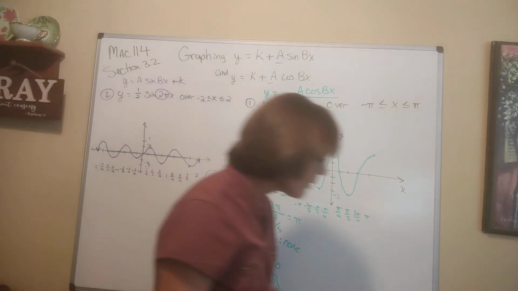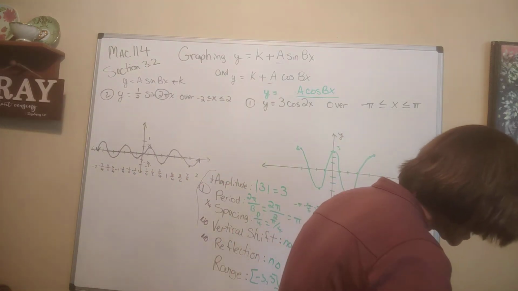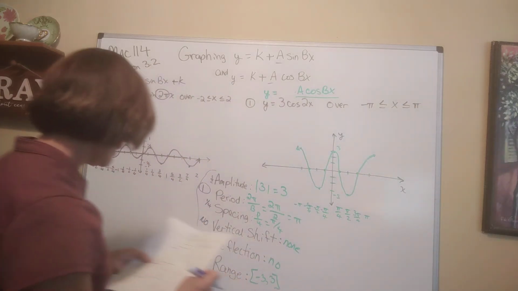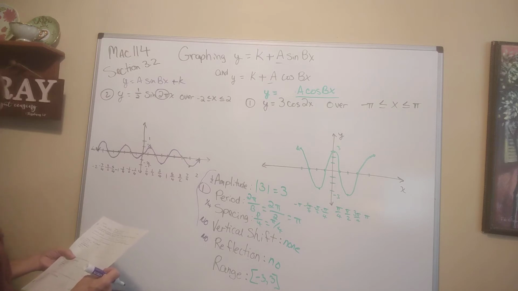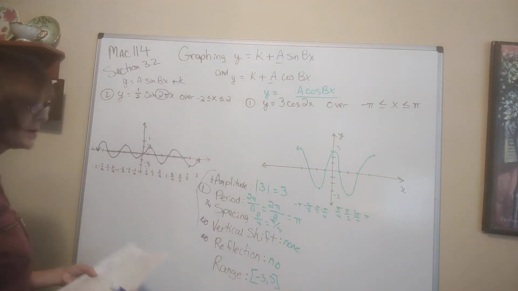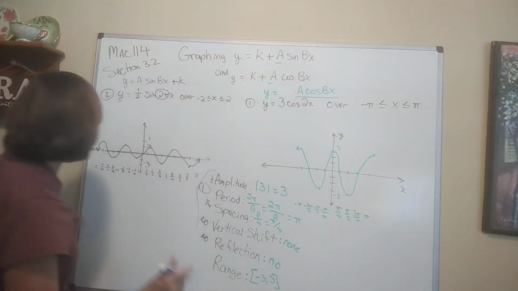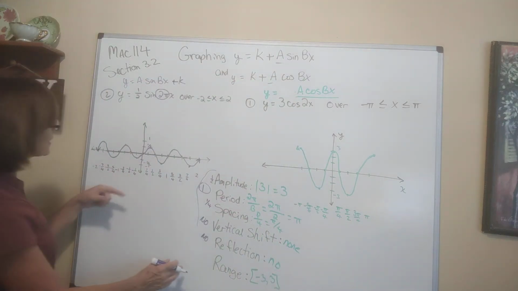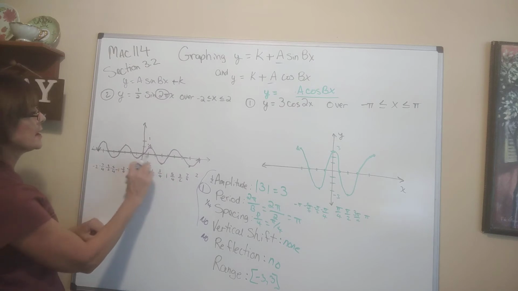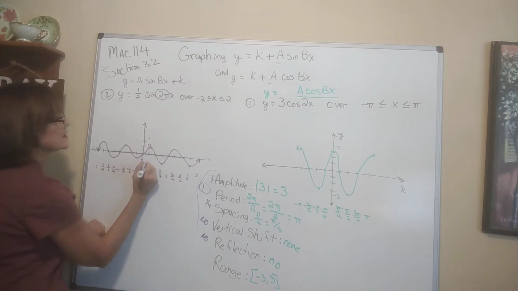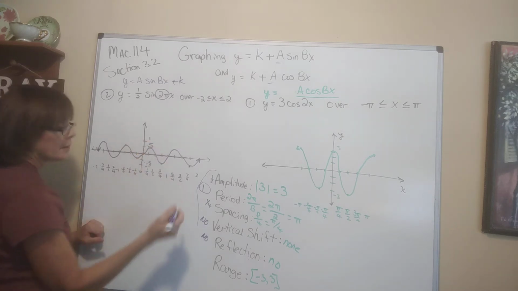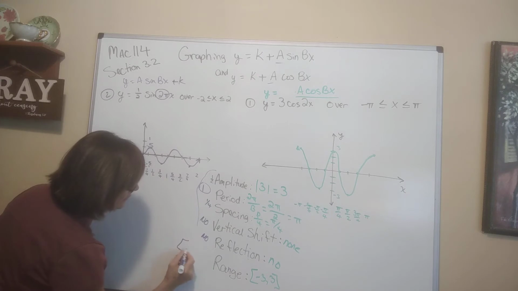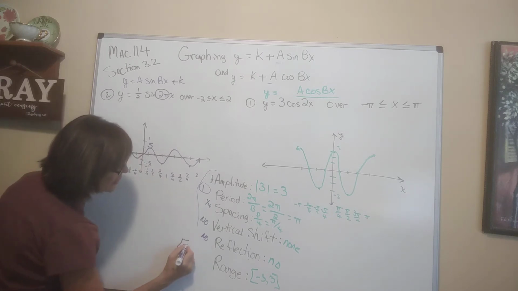So, real quick, I want to make sure that I did not make mistakes. Let's see. It looks okay to me. So, I'm going to say yes. Now, the range, I did not do the range. What's the lowest point that this graph hit? It hit negative 1/2, or if you want to think of this as negative 0.5, either way, to positive 0.5. So that means I could write negative 0.5 to positive 0.5, or negative 1/2 to positive 1/2.